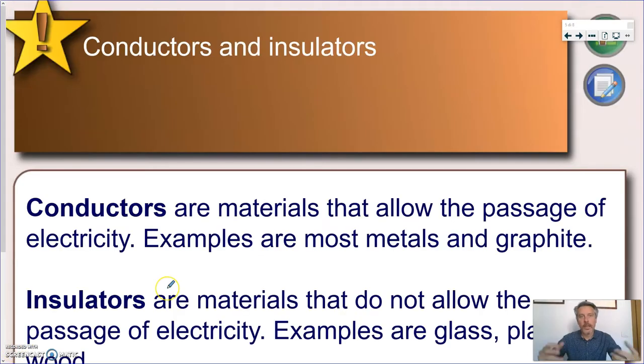In our previous unit about exploring contact and non-contact forces we focused a lot on magnetic and non-magnetic materials and how we can tell one from the other, which was pretty simple. You just needed a magnet, you need your material, and if the magnet was attracting the material it was a magnetic material. If not it was non-magnetic. Now it's important you understand this is a pretty much black and white kind of definition. Things are a little bit more complicated but let's stick to that. In the case of electric circuits the two main division of materials is between conductors and insulators.